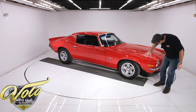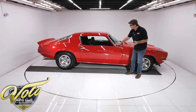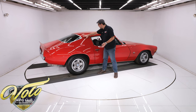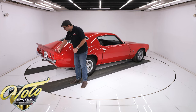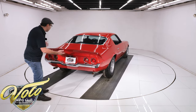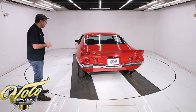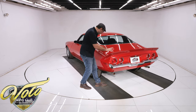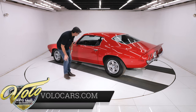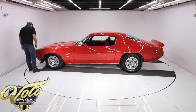Straight, no dents, no damage, no waves. This side of the car is just as straight and clean. All clean metal. It's not a new paint job either — there's no bubbles or blisters. There are a few nicks and chips, but this is a really nice dry, clean body. No issues on this side either. They had a low spoiler and they had the tall three-piece spoiler — obviously this is the tall one. The body is excellent.